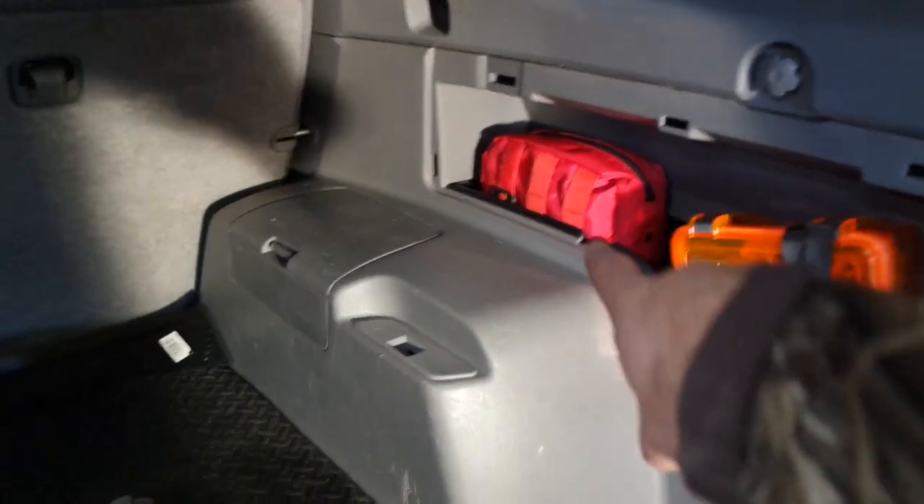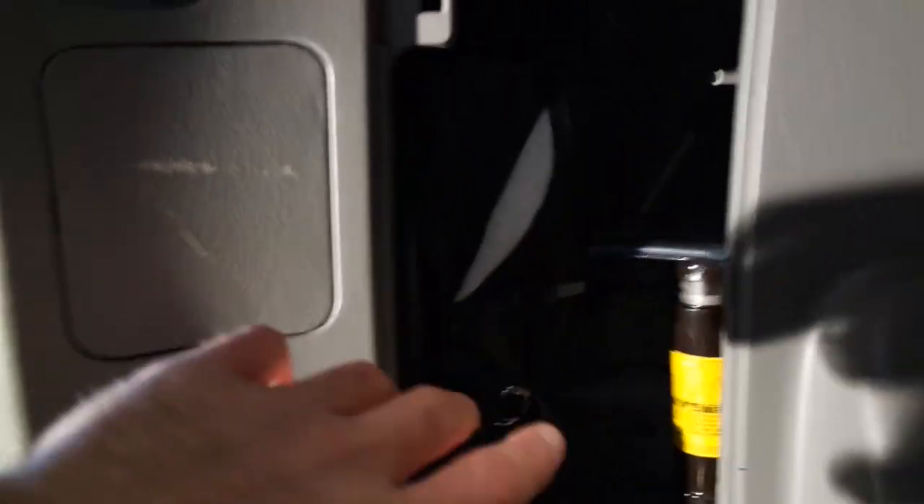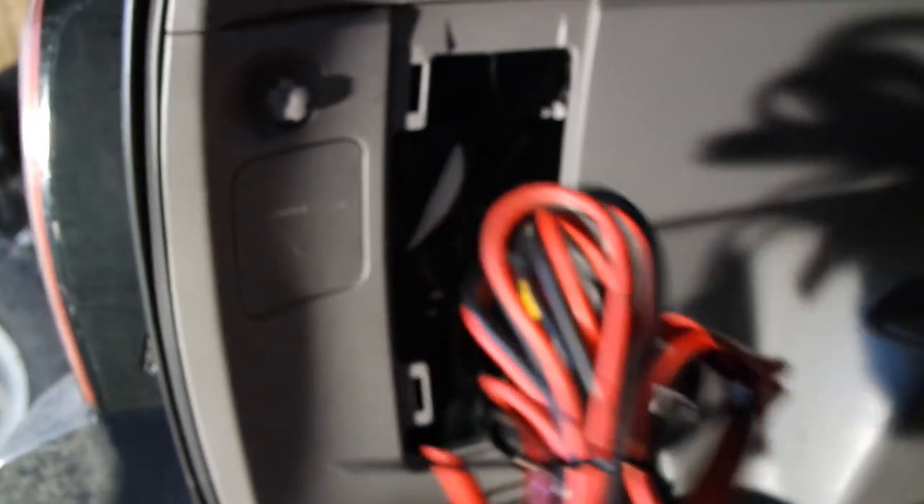This is kind of like my emergency kit with a bunch of stuff in it, like I was saying earlier. First aid kit there. You can see the factory bottle jack, and there's a tool roll here with the stuff for the jack and the lug wrench. This is just access to the taillight bulbs. I usually keep my jumper cables in there, a ratchet strap in there, or I'll throw the jumper cables over here and throw my first aid kit over there.